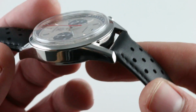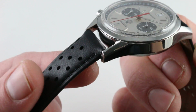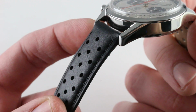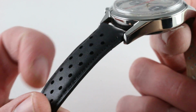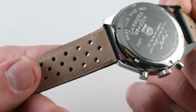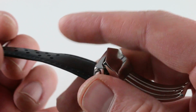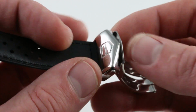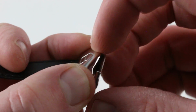It's also nicely finished. As you can see, the watch is well appointed with a perforated calfskin driver's style leather strap, calfskin on the top with a monotone stitch, matte black, folded edges. On the underside you can see natural calfskin, very supple, well appointed with a full deployant clasp, unlike the pin buckle of the historic original. You can see this one features twin trigger release as well as a minderless system.